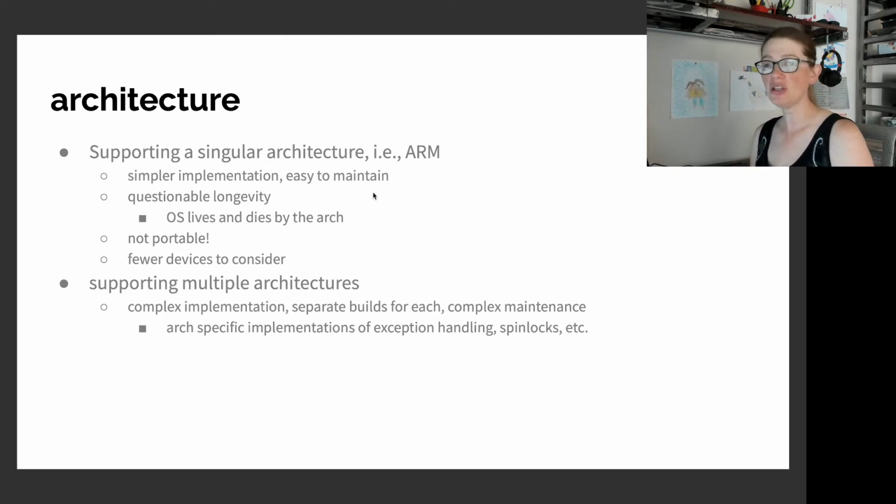But it's not just spin locks, it's things like the exception handler. So if you remember common exception, which is the little bit of code in OS/161 which runs when the CPU receives an exception, you're going to have a different version of that common exception file for every single architecture, because each arch is going to be supporting exceptions possibly in a very different way.